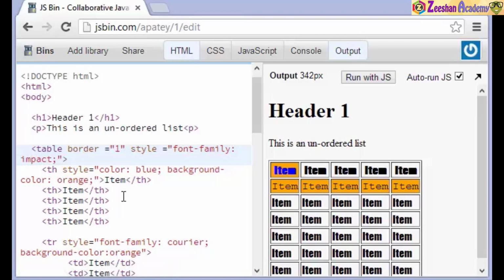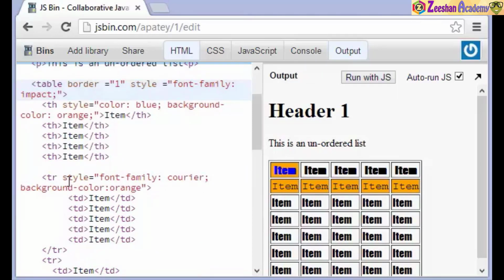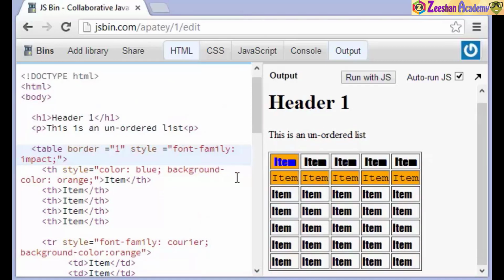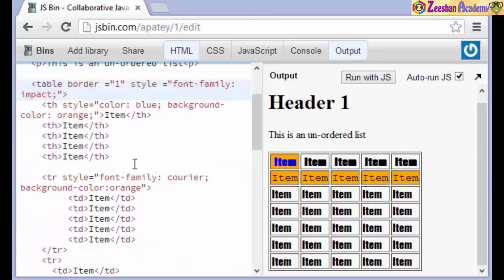You can see that the entire font became Impact, except for the ones that I specifically set. Now, this is something that's really important here. The entire table is going to have the default of Impact, except when I go to this table row, the first table row after the table header, where I specifically say that this font should be Courier.